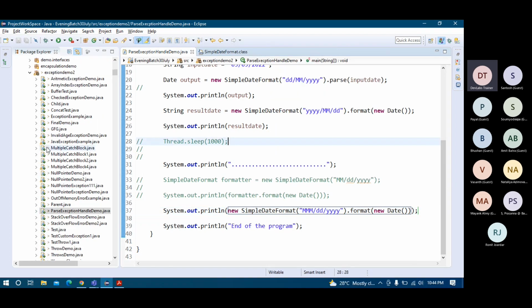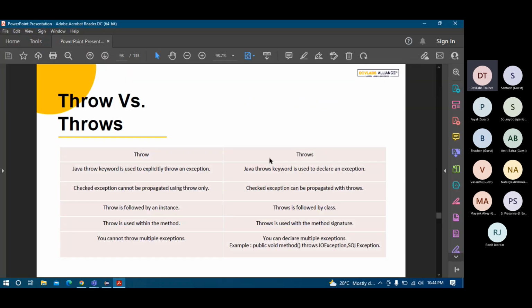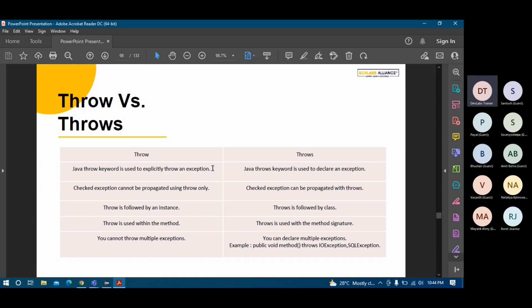Some of the examples were there which I just wanted to highlight. Now I'm coming to one more part here. Throw and throws is done, but one thing I still remember, if you can remember, when I was dealing with inheritance, there was some line written that if it is a parent-child relationship, the throws keyword has some rules. So that rule you have to know, and that is a very important rule. If it is there, then it should be okay. Otherwise, I will go there and show you that part.